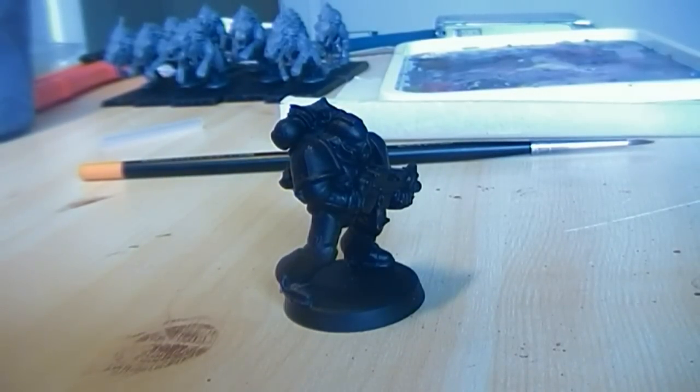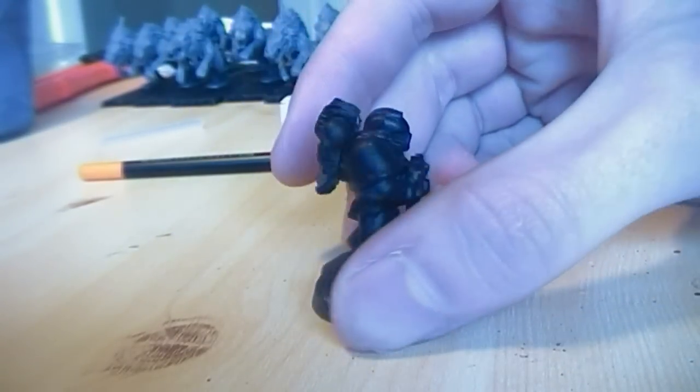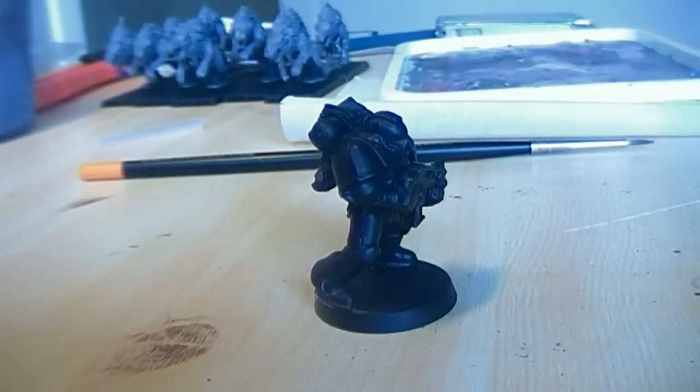Today I will be showing you how I paint my Blood Angels Marines with a Blood Angels Death Company backpack. So, without further ado, let's get started.